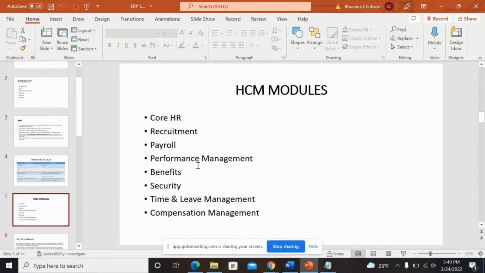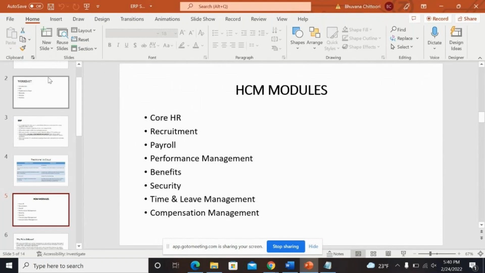If you have only one year of experience, people are not going to expect you to know everything. But if you have 15 years of experience within Workday, they'll expect each and every corner. It's not like we are going to stick to only one core HR. Even if you stick only to core HR, you won't get good opportunities out there.